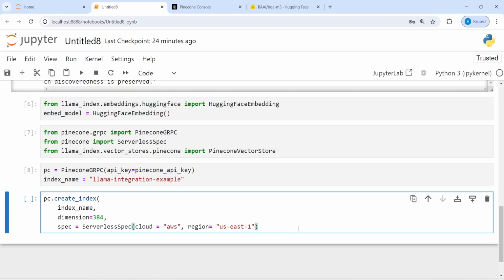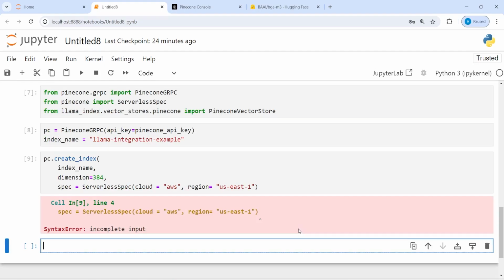Now let us execute our code. So it says incomplete input.